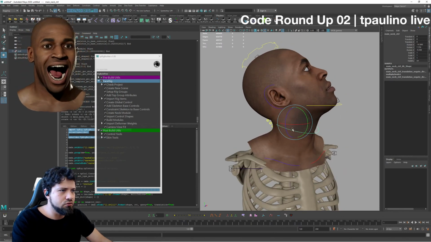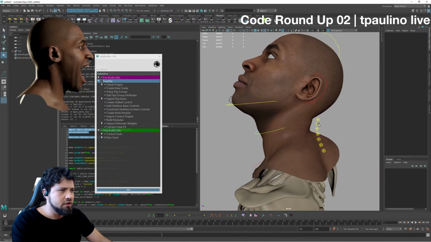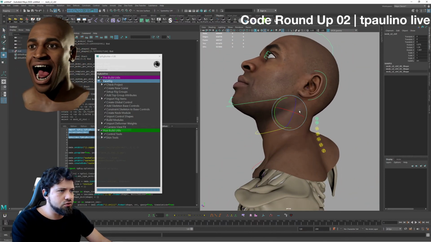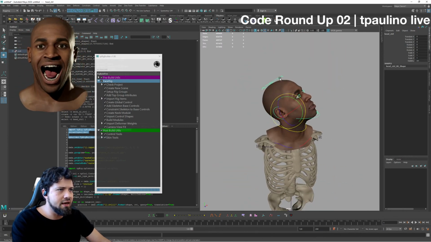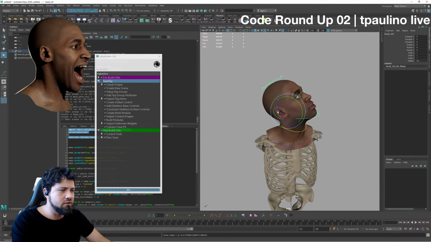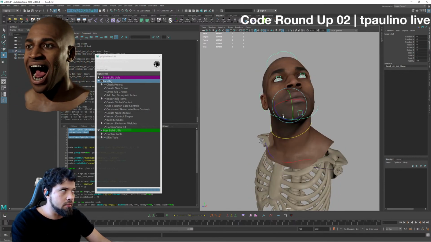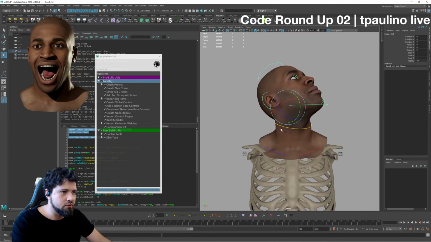We have a control that is independent from the joint controls here, and then you can also control them individually, and also the head itself, or just the C1, or, I forgot the name of the actual vertebra, but you got what I mean.